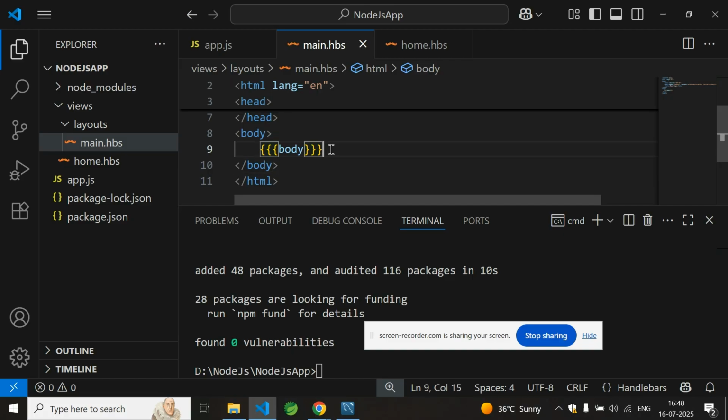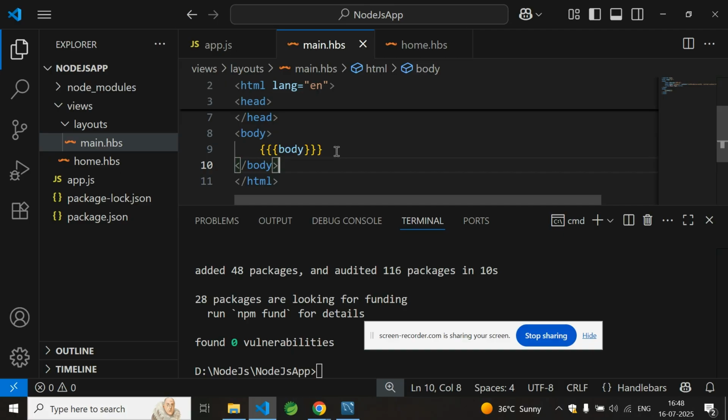So in order to embed this home page, I'm using the triple curly braces with body. This is the code to embed your view pages into the main page. Put three curly brackets, embed this body tag, and close all three brackets.